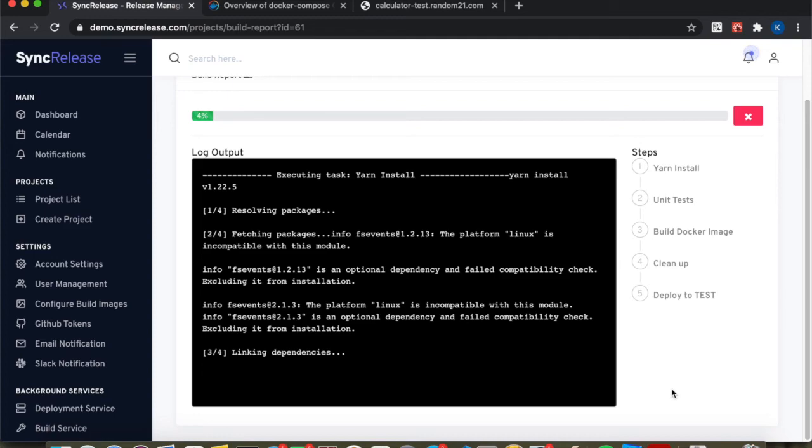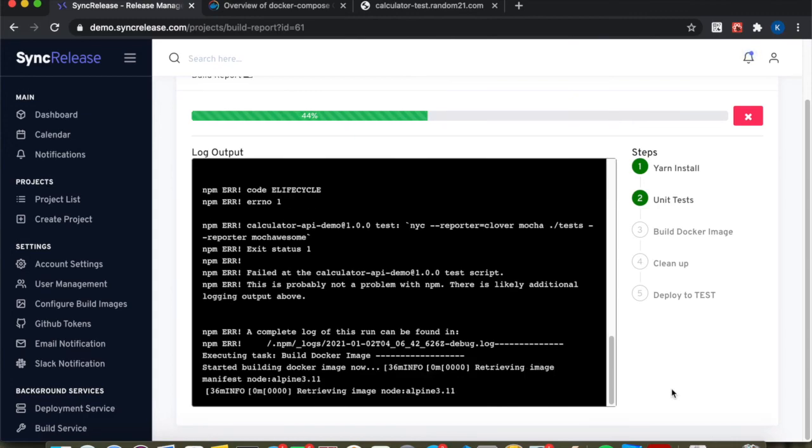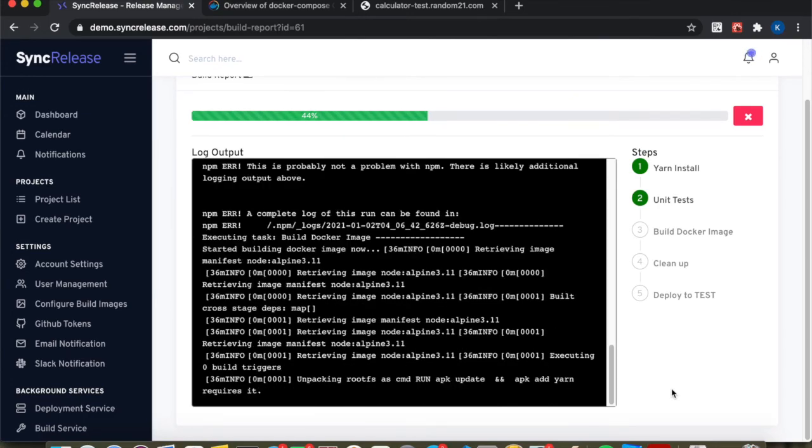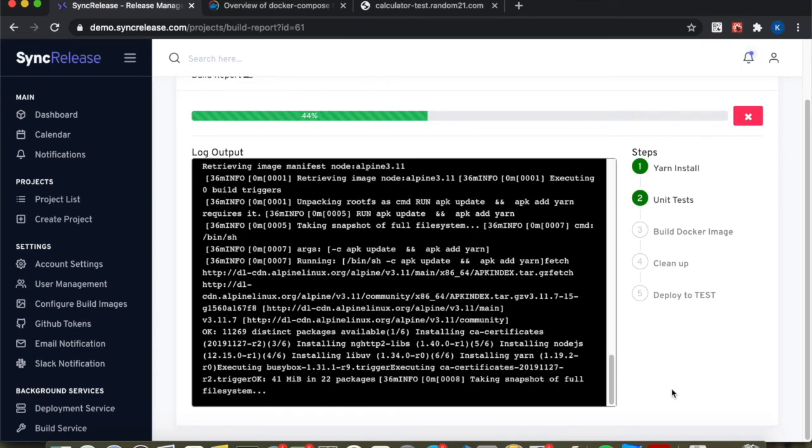In the coming few months, we have a roadmap to add an optimization feature so that we can cache these yarn and npm installs to speed up your build process. Okay, unit tests passed. Now it's trying to build the Docker image.